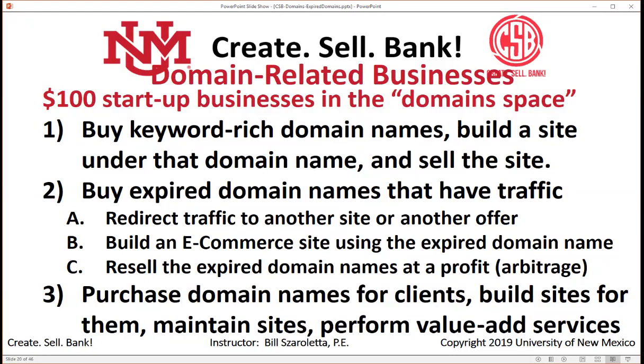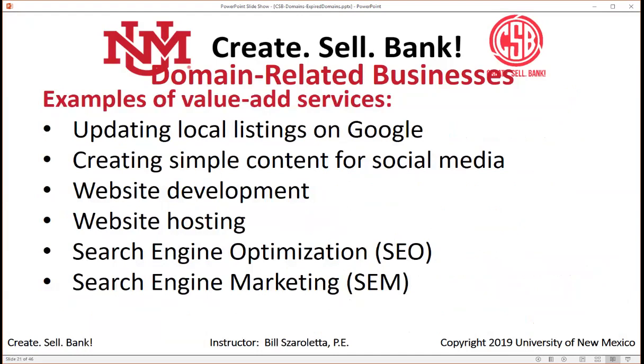The third business is you purchase domain names for clients, you build the sites for your clients, you maintain sites on a monthly basis, a recurring or a subscription basis for clients, and you perform value-added services like you update their local listings on Google, you create simple content for social media, you do website development for them, you do website hosting, and you do search engine optimization, search engine marketing.